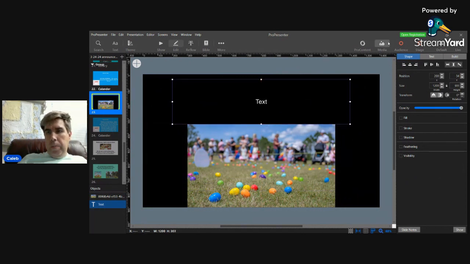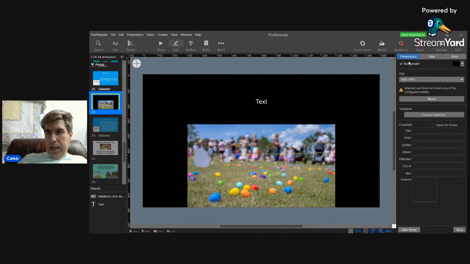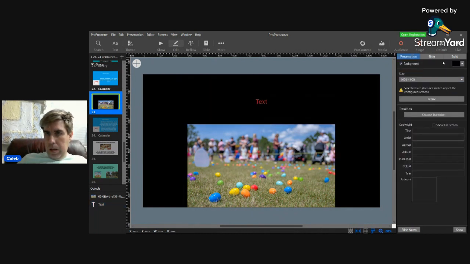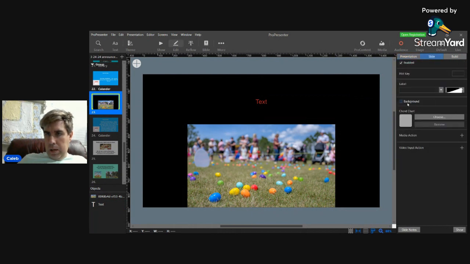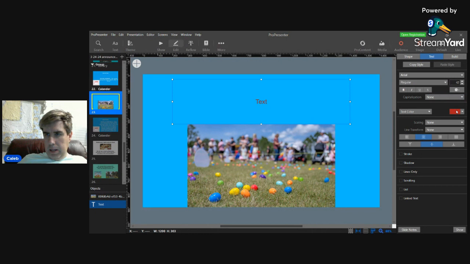Our screen, and your mileage may vary, does not like black backgrounds. So, placeholder, change the slide background to maybe a light blue. I'll probably do that. Just something a little different. 55 is pretty well my minimum font size.